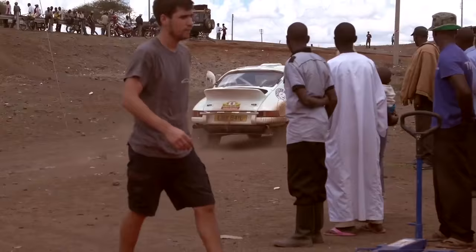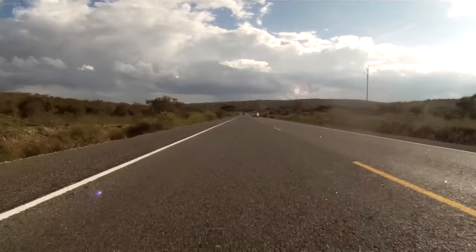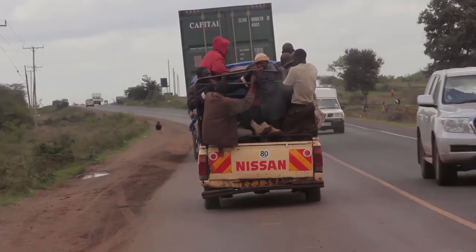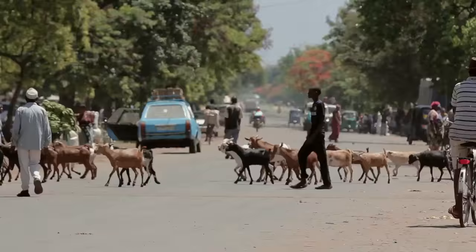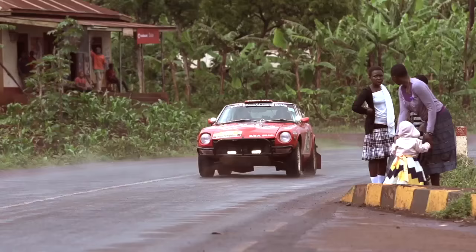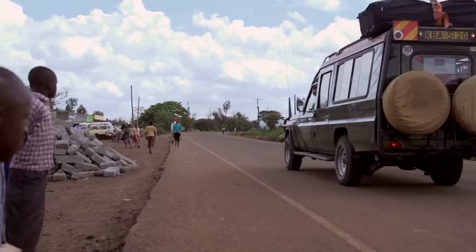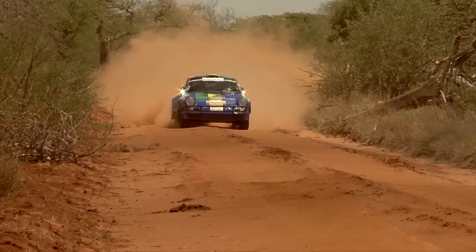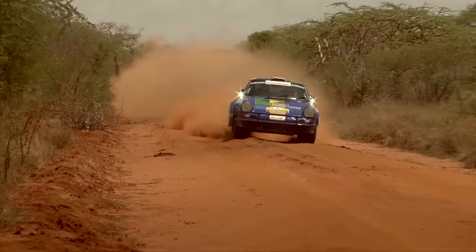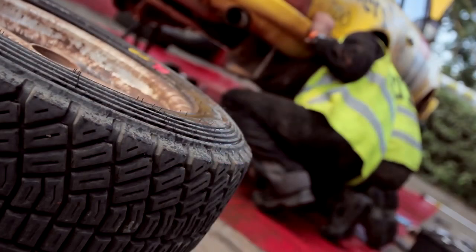Driving in any form in Kenya provides a real challenge. The service crews and rally cars have very long transit sections — one has to be super alert. There are over-laden trucks and vehicles that probably shouldn't be on the road, so you have to expect the unexpected. For the rally cars, they're light and nimble and can duck in and out of gaps. For us in the service vehicles, it can be a little bit more challenging. With over 1,000 kilometres of the world's toughest classic rally complete, rally legends Stig Blomqvist and Bjorn Waldegård are leading the charge for Tuthill Porsche.